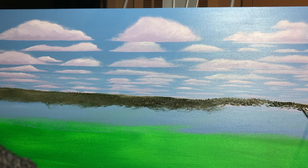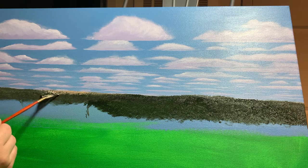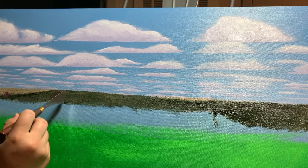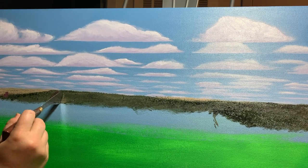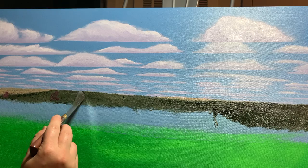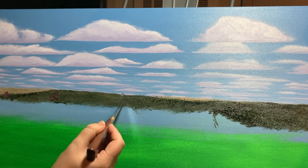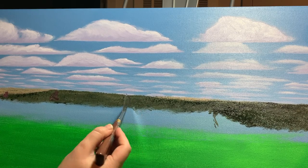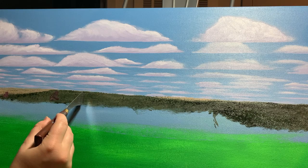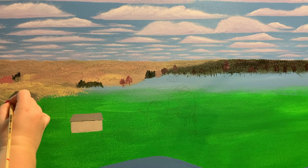And on the right side, it does curve up a little bit, so I'm going to be adding that detail in as well. And there were some lighter trees in the background, and then that tree line came down further on the right hand side. And here I'm taking my palette knife and dipping it in the dark green, and then just creating lines to give impressions of tree trunks.